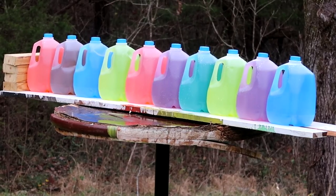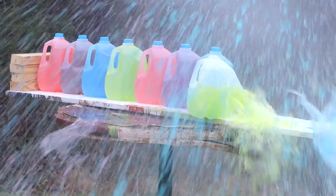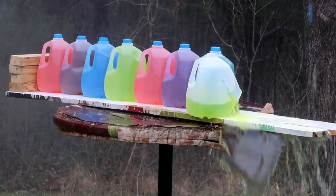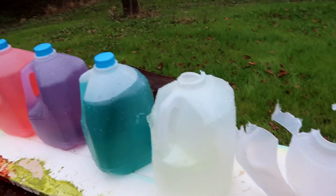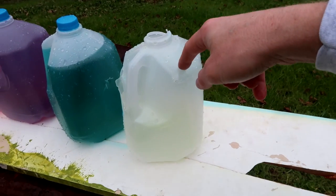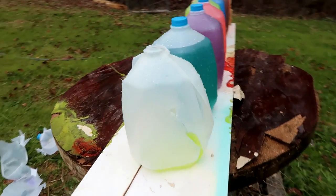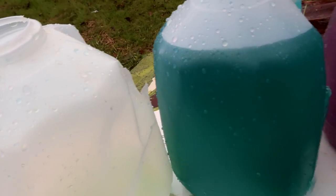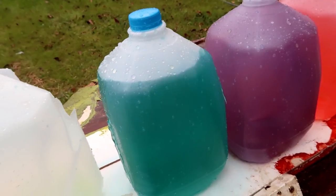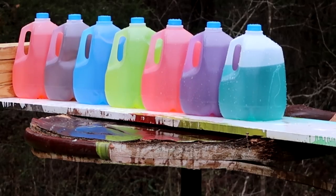This is trial number two. We had one, two, three — there's an entrance right there. There is an exit on the third. For some reason we're having trouble catching these rounds, but I'm going to try it again. Attempt number three with the soft points — I don't know why I'm having trouble catching the bullet.